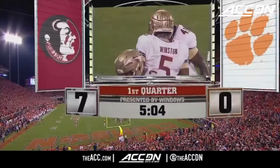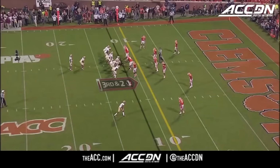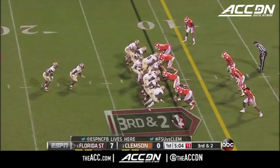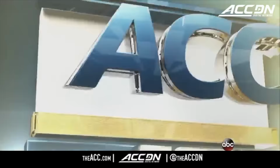Has been controlled by Florida State's offensive line, which sets up a very interesting, critical 3rd down and short early in this game. They brought Wilder in. He's behind Abram. They'll run 32, and he was met by Stephon Anthony, the leading tackler on the Tigers. He jumped all over the running back. Anthony's right here. He almost looks a little confused.